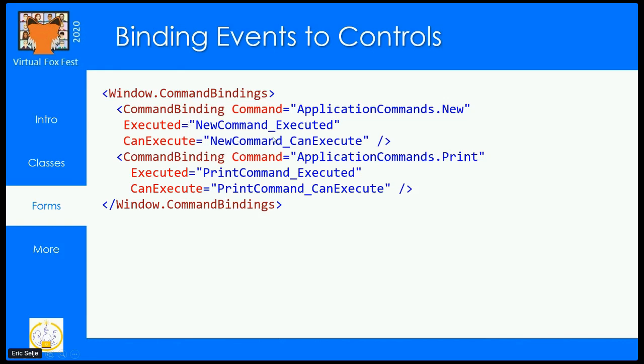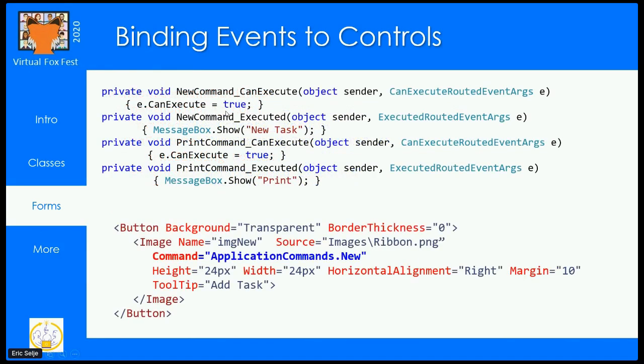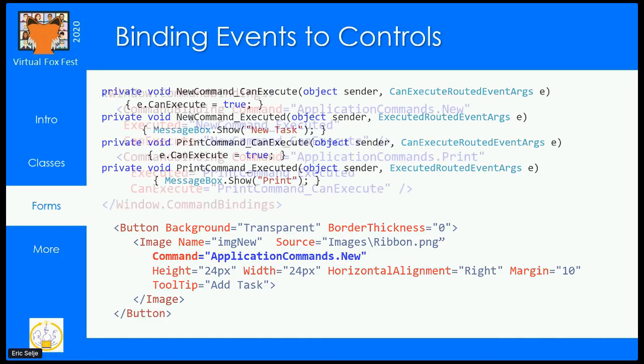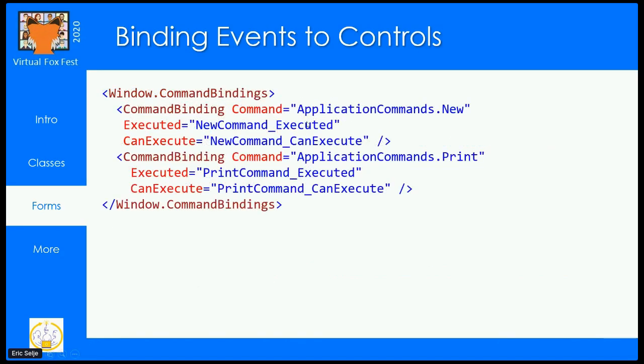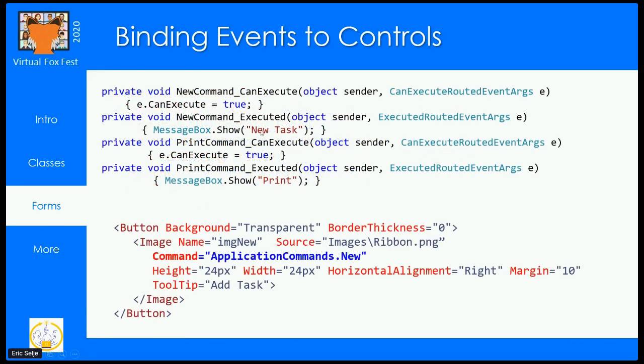The way that plays out in XSharp is these go into your code behinds. Those are the can-it-be-executed methods, and I'm just returning true here, so these can always be executed. And then once it is executed, what am I going to do? I'm just going to show a message box right now. Then I just need to add the attribute to the button saying, if I click on this button, which is kind of like the on click, fire this command. Rather than directly calling this function, it goes through that router and says, okay, you're executing that command, that's this function, and that does this right here.